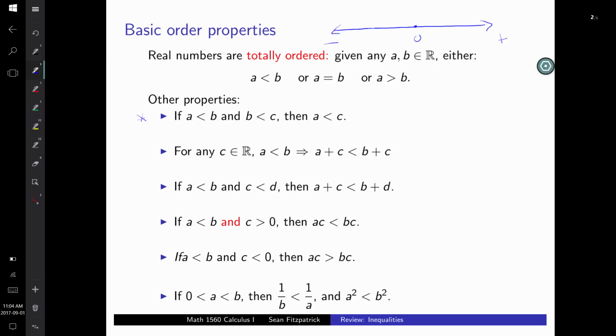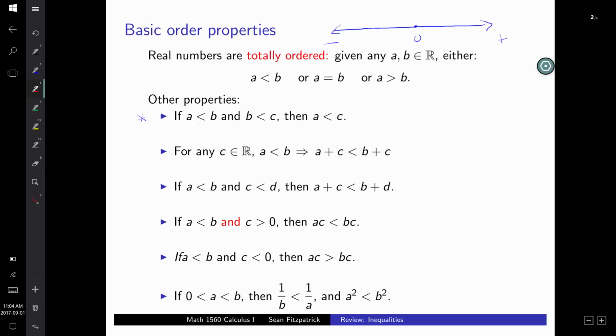And then we also have some basic properties telling us how this ordering works when you're doing arithmetic, right? So if you have one number which is smaller than another and you add the same quantity to both of those values, well, the quantity on the left will still be less than the quantity on the right, and so on, right? So we have these various properties telling us about ordering.